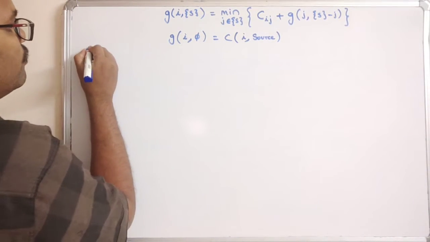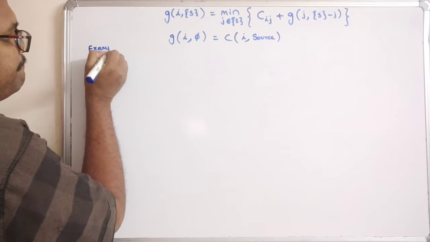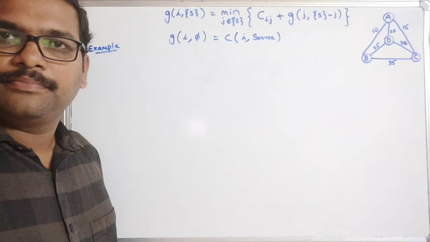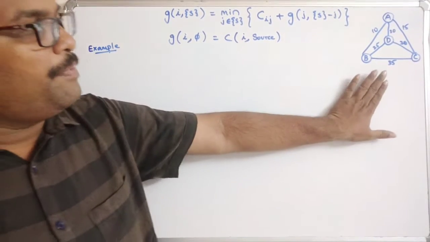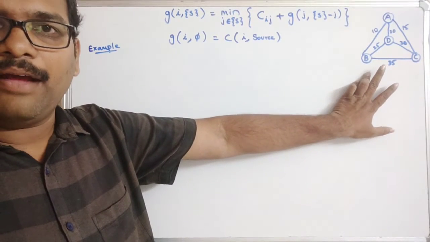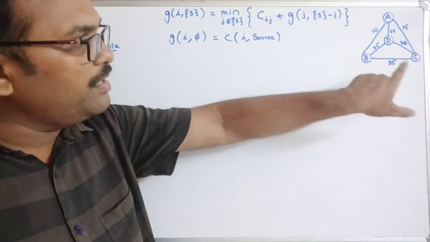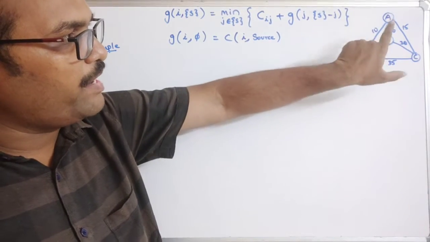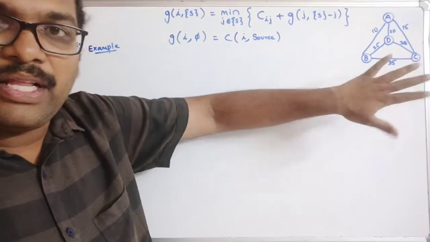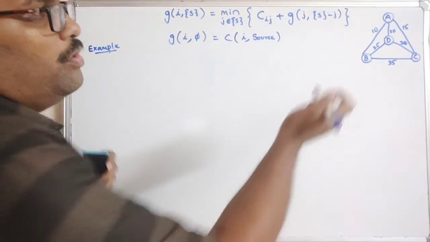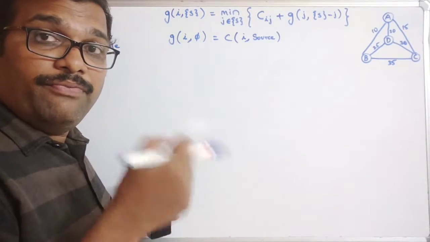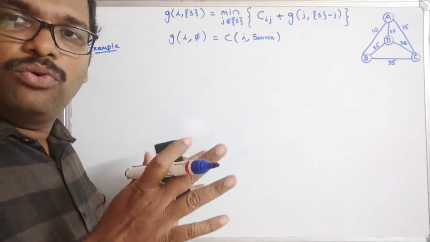Okay, so we'll write down the example. So let us take this example. This is an undirected graph. First let us check. It is an undirected graph. This is a weighted graph because for every edge there is a weight. And let us check whether it is a complete graph or not. So here we have 4 nodes, that means 4 vertices. So every vertex should have 3 outgoing edges.